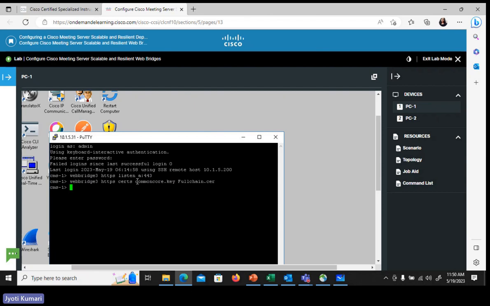Now for the call bridge: to enable these users to connect to the calls, the call bridge needs to be connected with the web bridge. To configure that, we configure CMS with web bridge 3 C2W listen. For the call bridge, use the term C2W.